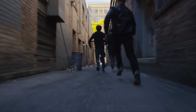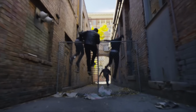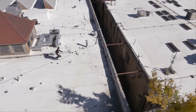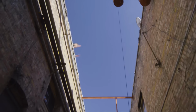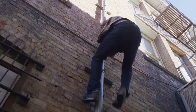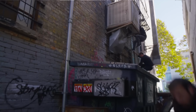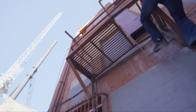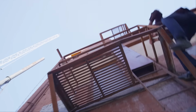You want to get out of there as quickly as possible, and that's where parkour comes in, because that's going to allow you to look at different route options and allow you to find the most effective way using your skill set to outsmart your pursuer, and hopefully they don't have that same skill set because you train parkour. So you're going to be able to use obstacles to create distance between them because you can get over those obstacles quickly, and for them it's just going to be a barricade, a block where they either have to go around creating more distance between you or get over the obstacle, which slows them down and potentially allows you to hide or eventually escape.